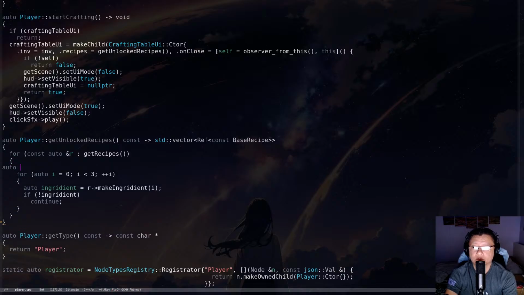So auto has unlocked, right? Unlocked equals true.